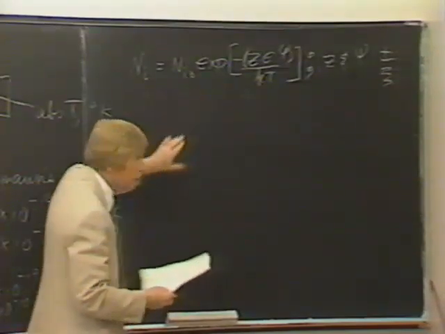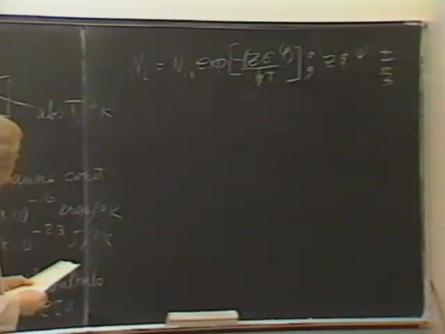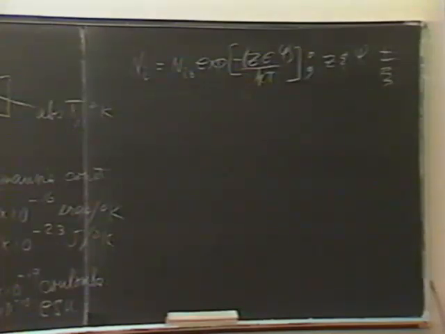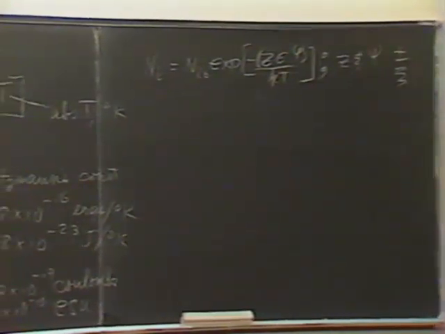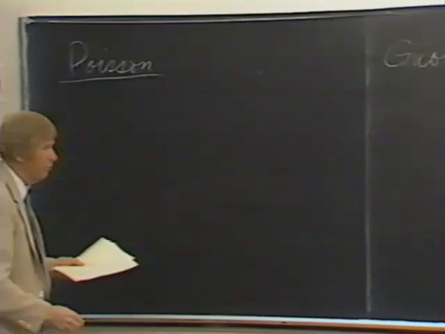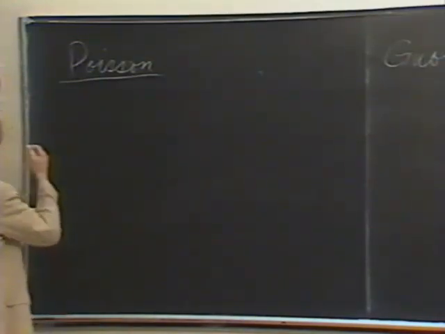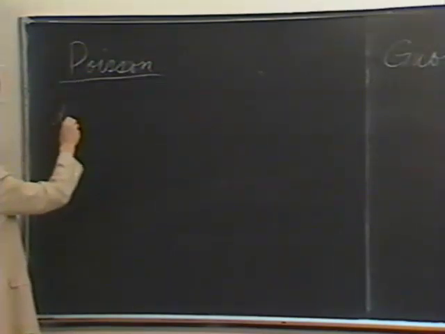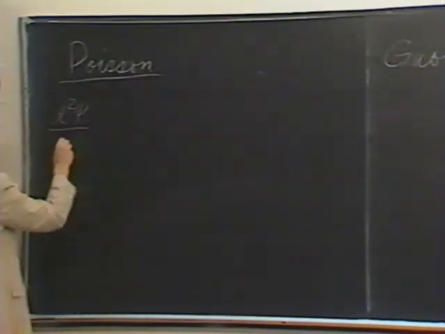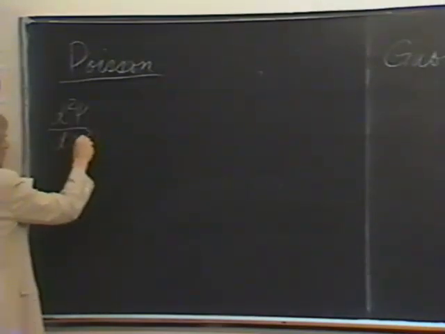Poisson derived an equation, and I won't take time to derive it this morning, that says that the change in potential, or the second derivative of potential with respect to distance, is equal to minus 4 pi rho over D. I want to make sure I've defined all of the terms so far. I think so. Okay. D is the dielectric constant.